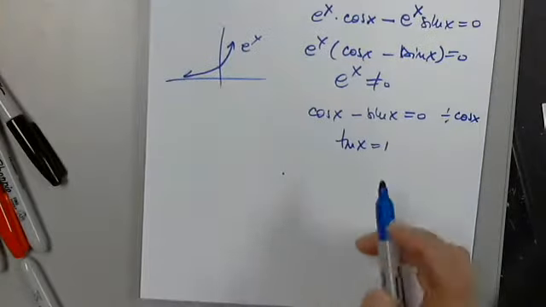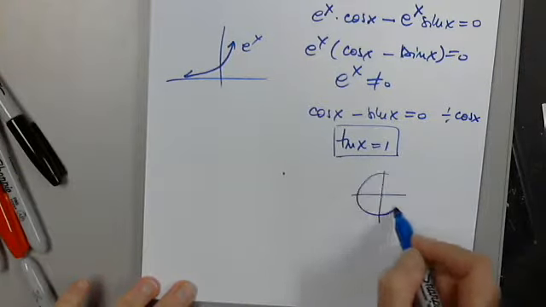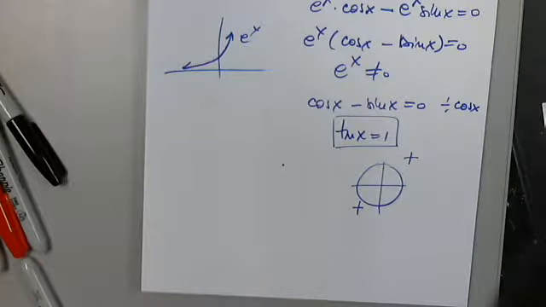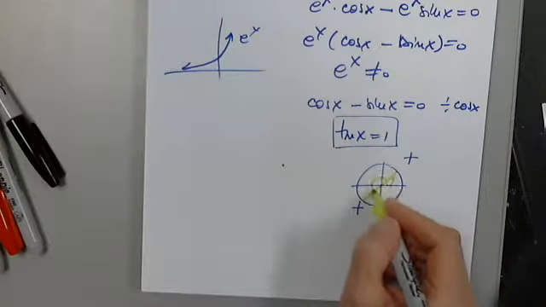And then you have several options here for solving this. You have to go to the unit circle. Tangent is positive here and here, and you have to find those angles. The easiest angle to work with when tangent x is 1 means x is how much? What angle has tangent 1? 45. That's the only angle that has both sine and cosine the same, which results in tangent being 1. Very good. So then you will find one angle in the first quadrant, and you will find another in the third.